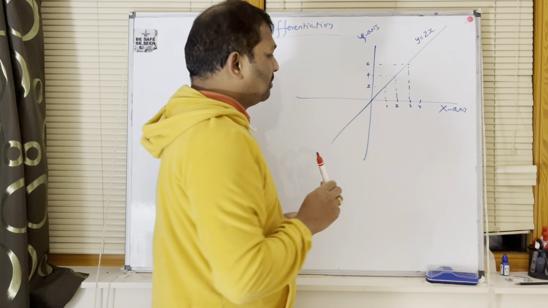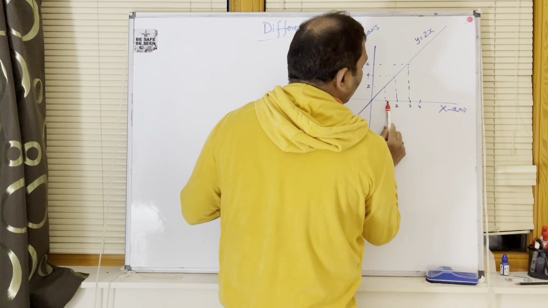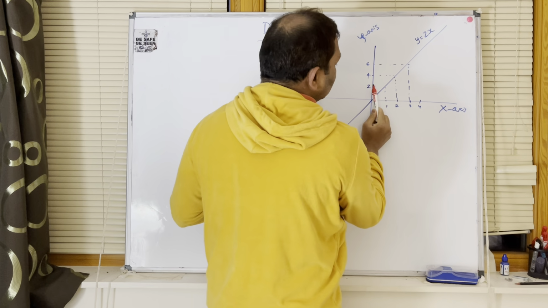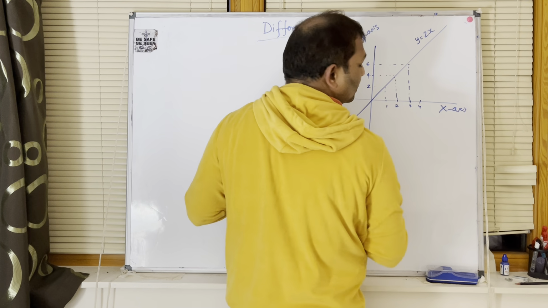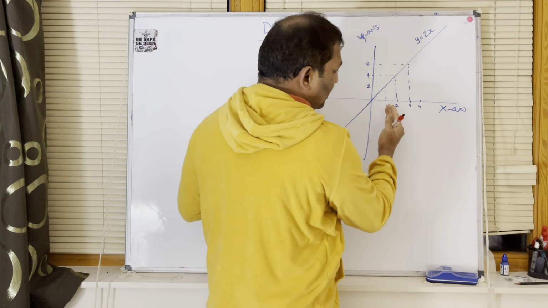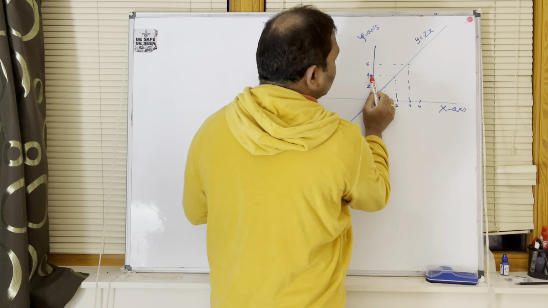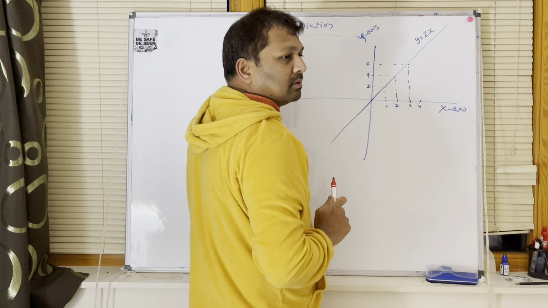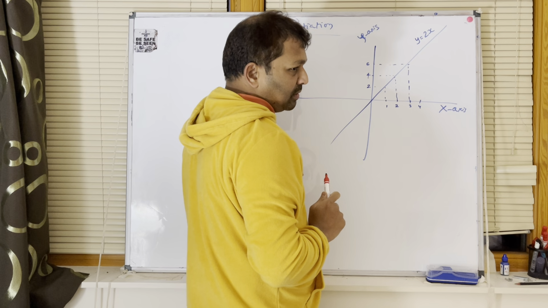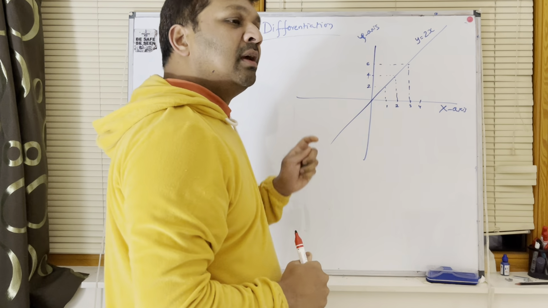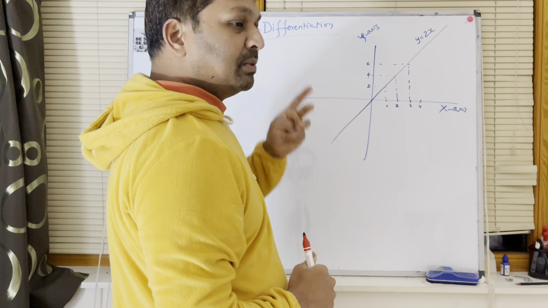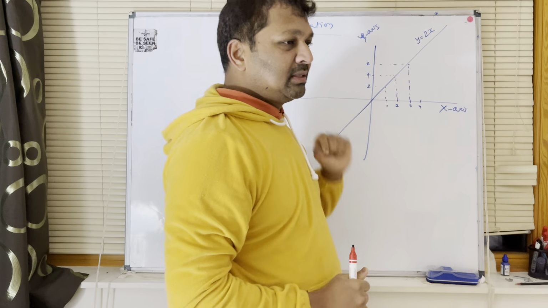2, isn't it? Take here, 1 to 2. This is 1 unit. How much has it increased from 2 to 4? 2. Similarly, 2 to 3 is 1 unit run in the x-axis. How much has it increased from 4 to 6? 2. So for every 1 unit of run, it is rising in the y-axis by 2 units. That is why the slope is 2.